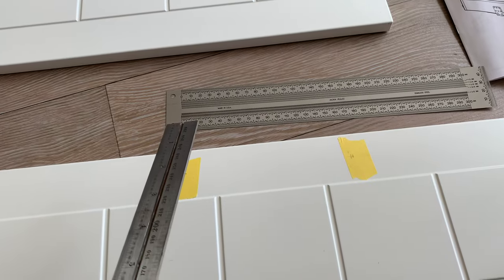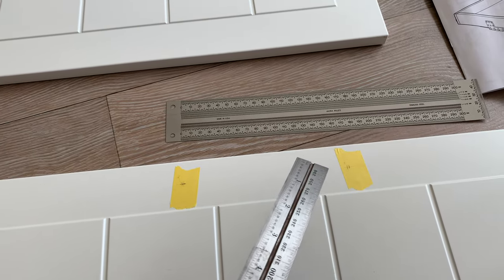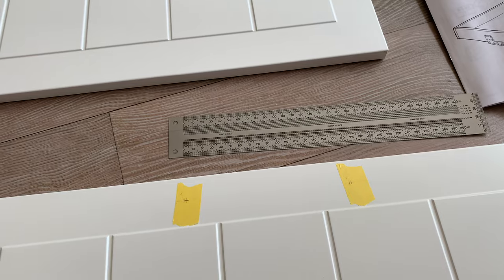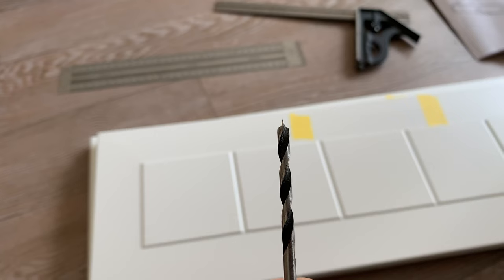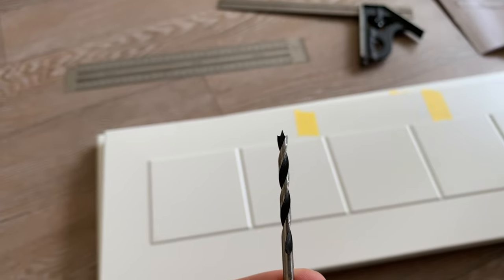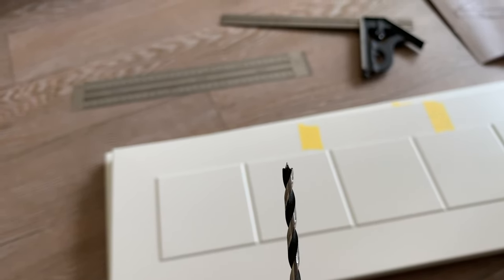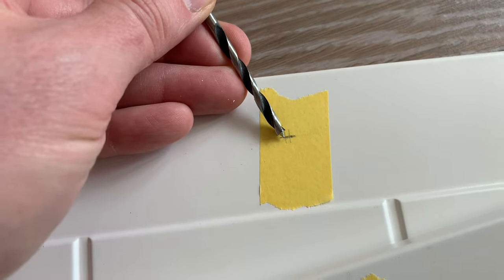If I was doing a massive kitchen I might make a jig for this, you know, if I had 40 drawer fronts or something. I've got four to do so there's no point making a jig - I'll just mark it on the tape accurately with this square. Unfortunately a couple of the drawer fronts are damaged and I need to get replacements, but I can get a couple done. When you come to drill for something like this, you want to use what's called either a brad point or a lip and spur bit - it's the one that's got a very tiny little point in the middle. That's what gives you the accuracy, because you can take the point and line it up exactly on the mark you've made. Otherwise if you use a different type of drill bit, it's a little bit fuzzy as to where you're starting it. That's what you want for doing that kind of cabinet work.